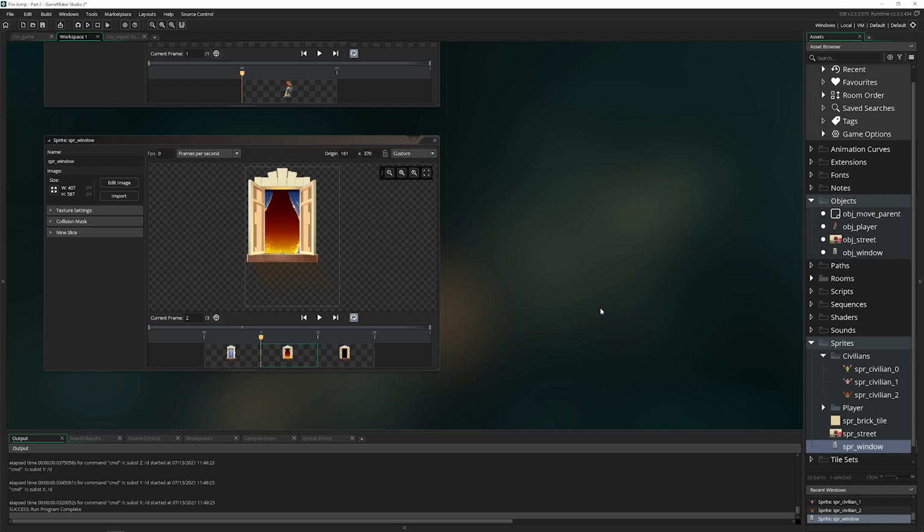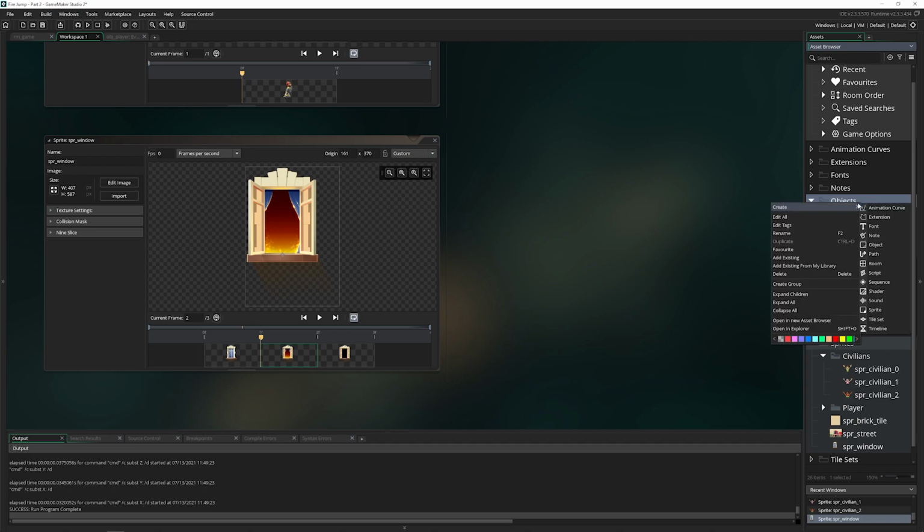And you might think to yourself, well, I've got 3 civilian sprites, so I'm going to make 3 civilian objects. But as we saw earlier, you don't need to have a unique object for all of the different sprites you want associated with it. We can actually create one object for all 3 civilians because we're going to have them basically act the same. So this would be the idea of a parent, which we used in the last part, except now it's just one object, so we don't actually have to have them have a relationship like that. We are going to have them have a parent for the move parent so that they do act like everything else in the game, but we only need one object.